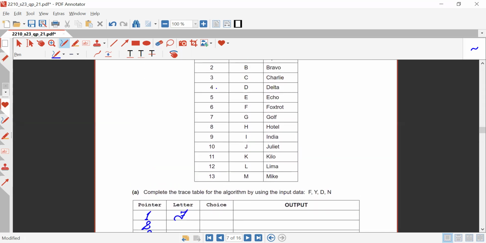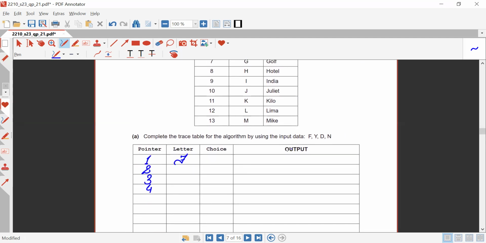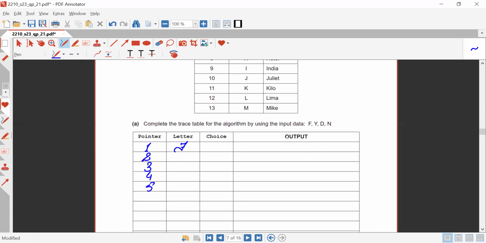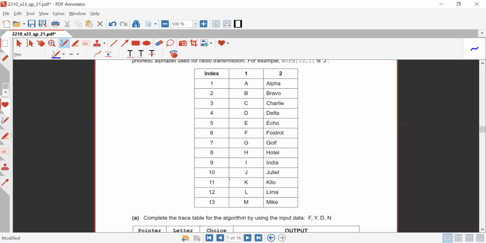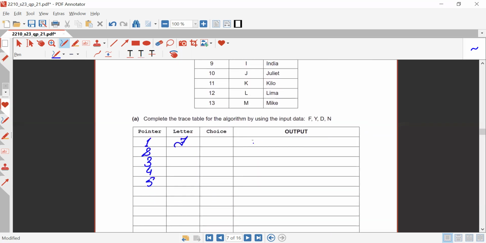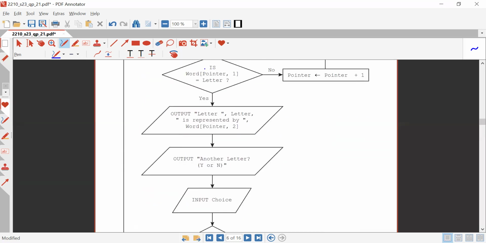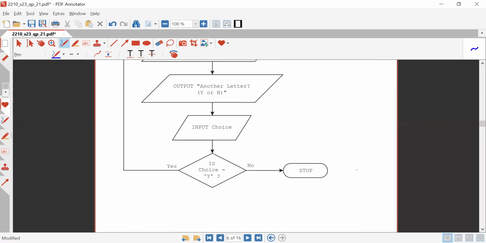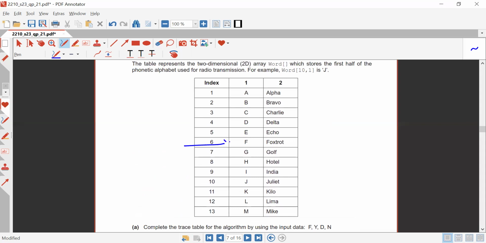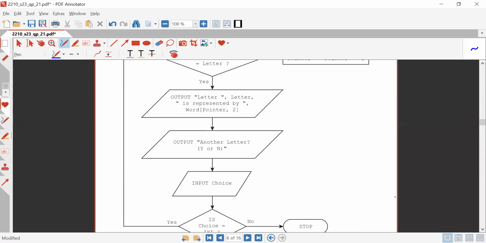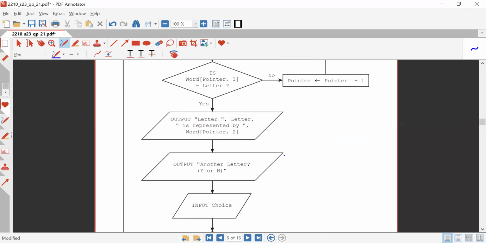Now in this similar manner, it's equal to the D. So again, there will be an increment in the pointer value to 5. Now it will be equal to E this time. Again, there will be an increment in the pointer. Now it's 6. So they are saying 6 comma 1. That means an F. 6 comma 1 is an F. So is F equal to the letter?